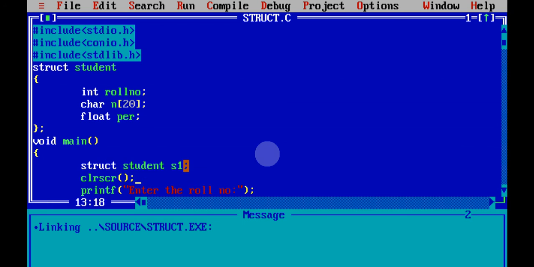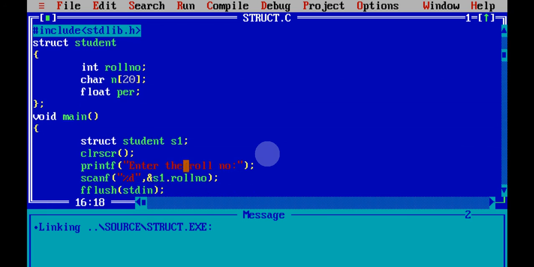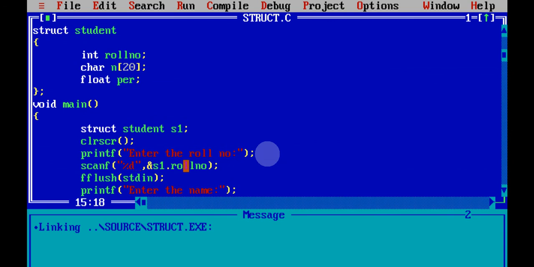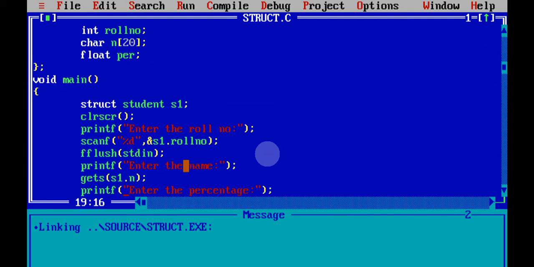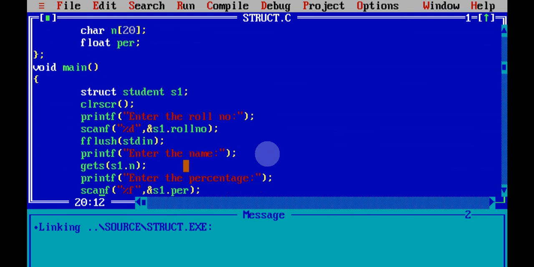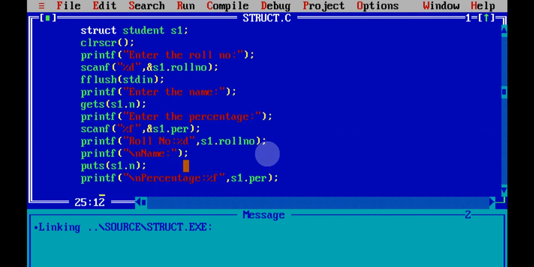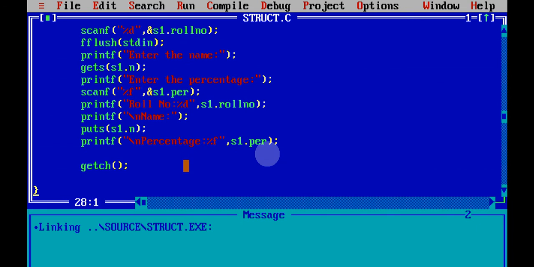And as we already know, clear screen is for clearing out the screen, and over here we are simply accepting the numbers, just like the normal old school way of using printf and scanf in combination. fflush I've used just so that I can clear out the standard input, flushing out whatever junk values were there in the standard input, so that I could actually accept the name, and so that I could accept spaces also in the name. I'm using gets instead of scanf, and we are printing the data. So that is what a structure is basically about in short.